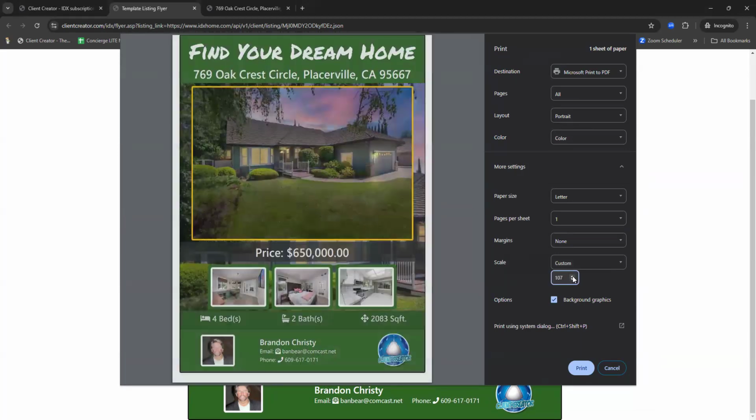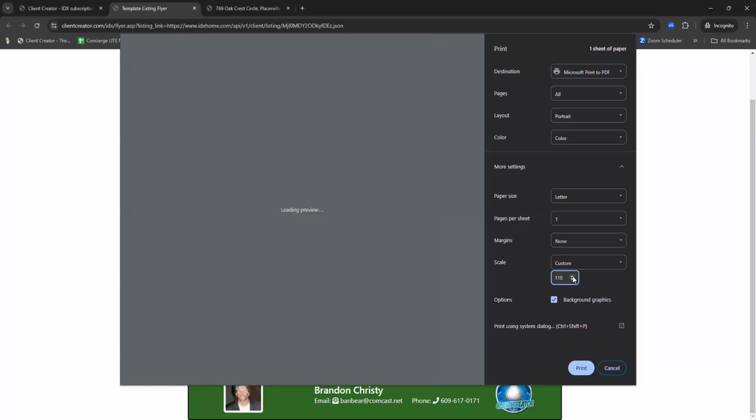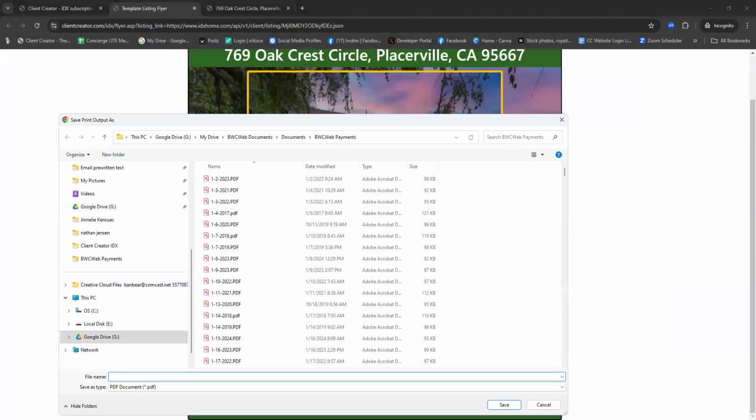If you're going to save this as a PDF and send it to your printer, somebody to make copies or flyers of this, you can do that right up to there. So you can make it a nice size flyer for you. So that's a trick. If you don't want to have the margins, or you want to just customize it a little bit more, you can do that. And again, you just print it to PDF, and then it'll automatically save it as a PDF document.